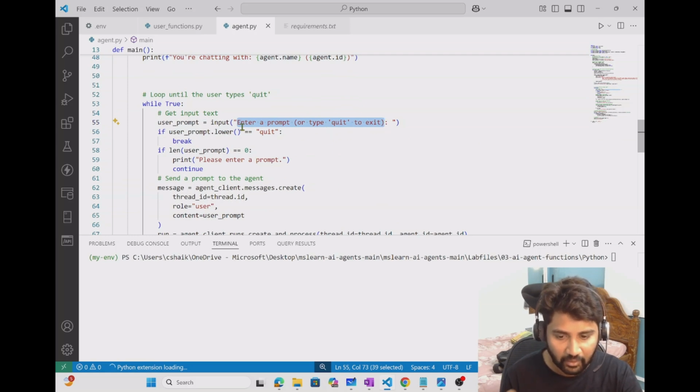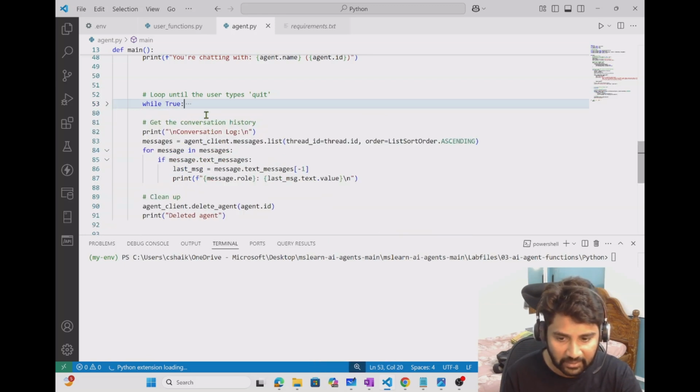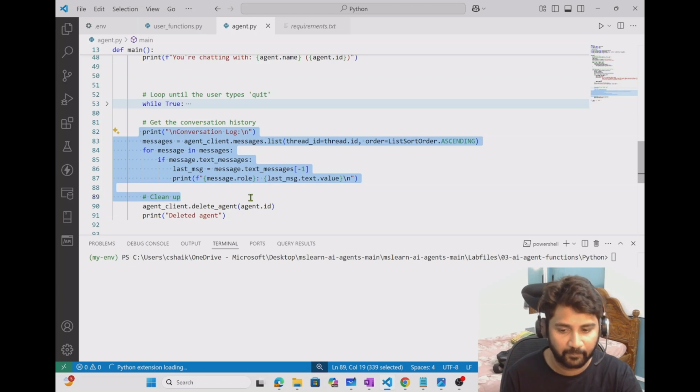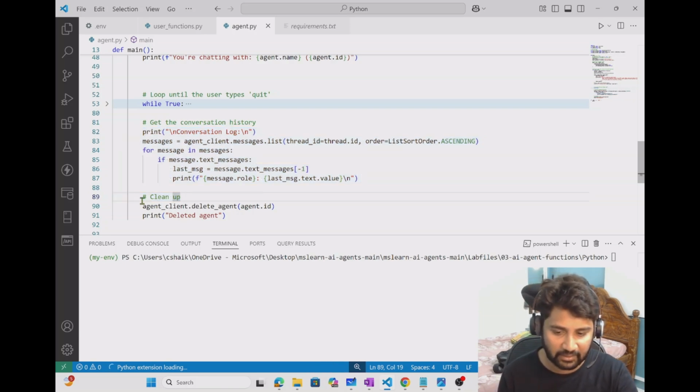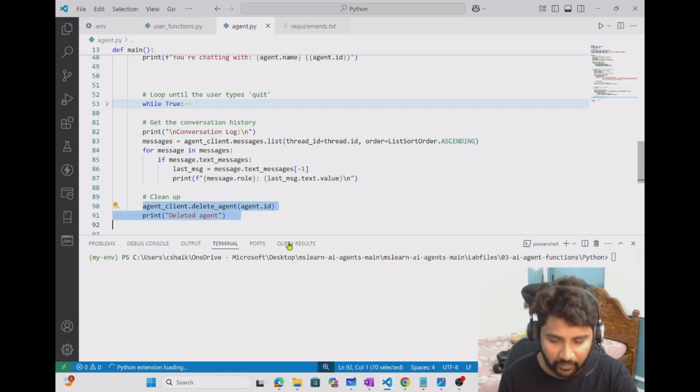If I enter quit there, then I am going to quit this loop of conversation that I am having with my AI agent, and come back here, and all the conversation history I am going to print here, because AI agents will save all the conversation history, whatever you are having, in a stateful manner. So once I come back from the conversation, I wanted to see the whole conversation I had. So I just printed that whole thing there. And finally in the cleanup, I am deleting that agent also.